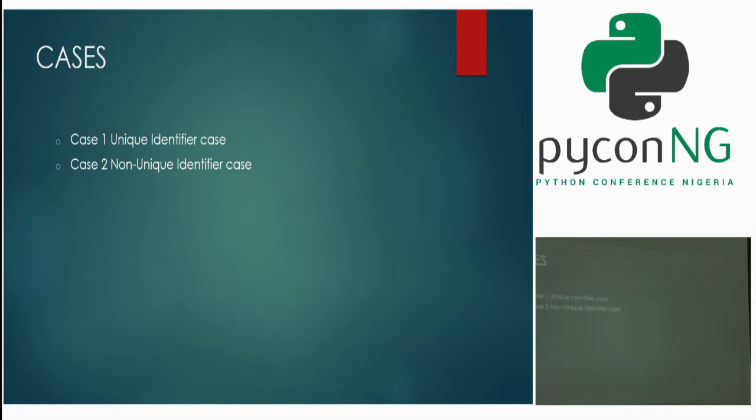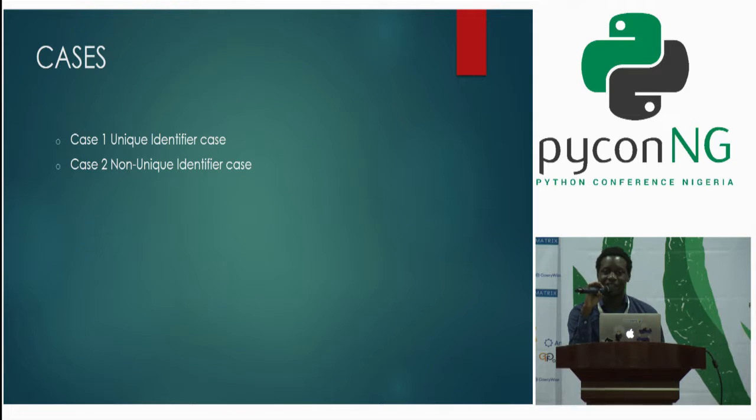So there are two cases I came across while I was working at Nestle. Case one, where you had to reference data using a unique identifier, such as a distributor code, a customer code, email addresses, or phone numbers. These cases are a lot simpler to work with because you have an identifier that's unique to each person, so you don't have to worry about a situation whereby the data is misaligned.